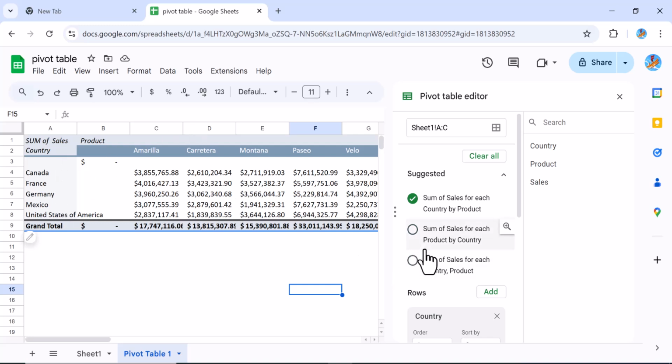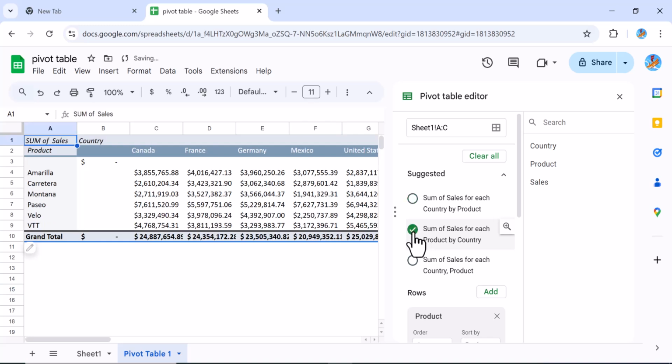Now, if you want to do sum of sales for each product by country, we want the products to be in the rows, sorry, and the country should be in the columns. You can see, then sum of sales for each country, comma, product.